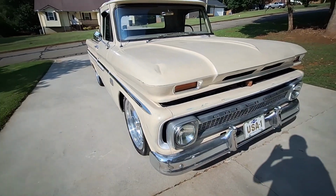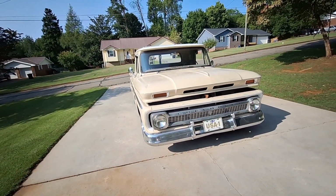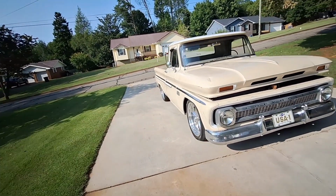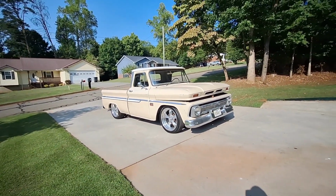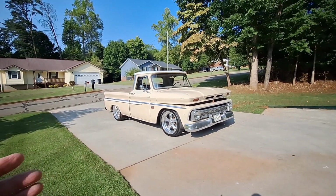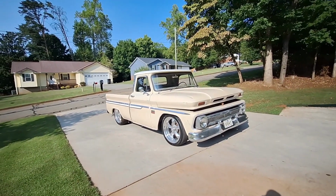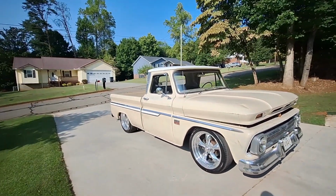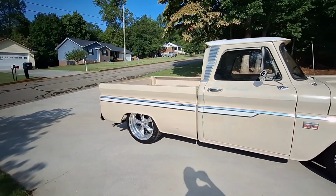Now, y'all let me know what you think in the comments and see if you think, you might not can tell much difference. It's really a light color with a light color, but I just like this look, and like I said, I was wanting to do that before, so I think it looks pretty good. Just kind of dress it up a little bit. This poor old truck didn't have nothing really going for it when I got it, and it just needed a little bit of splash or pop, as I like to say, a little bit of bling to make it look better. And it sure has come a long way in a short amount of time.